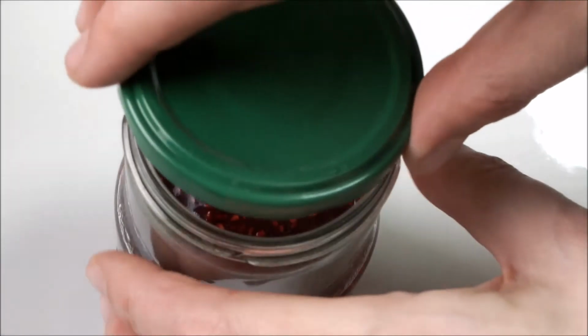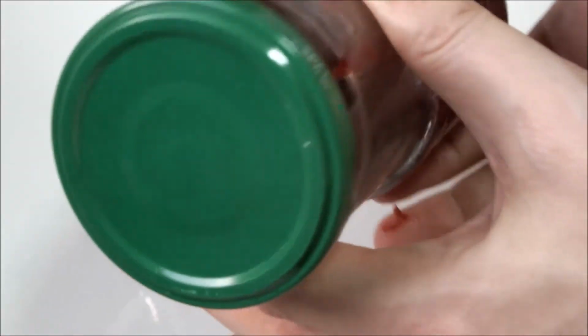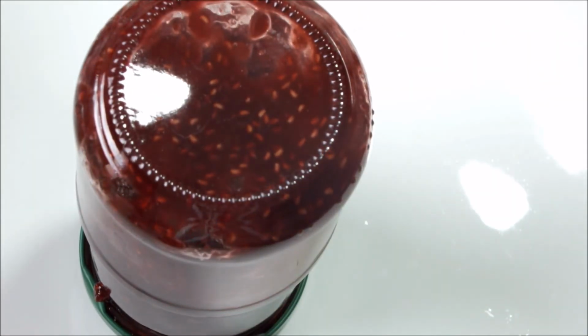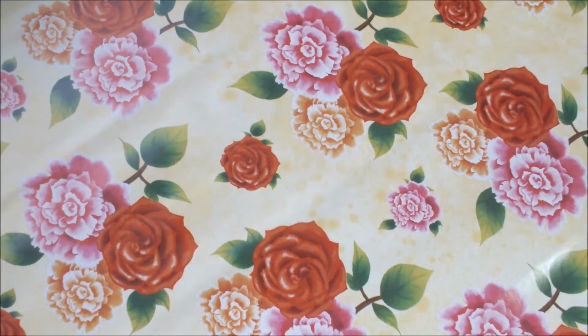In case you want to store your jam, fill the hot jam into the jar. Then close the lid as firmly as possible. Turn the jar upside down. You don't have to clean the outside now, you can do that later. Leave it like this for a couple of minutes. I read that people do it in order to create a vacuum and also in order to let the hot temperature eliminate any possible germs that might be on the inside of the lid.